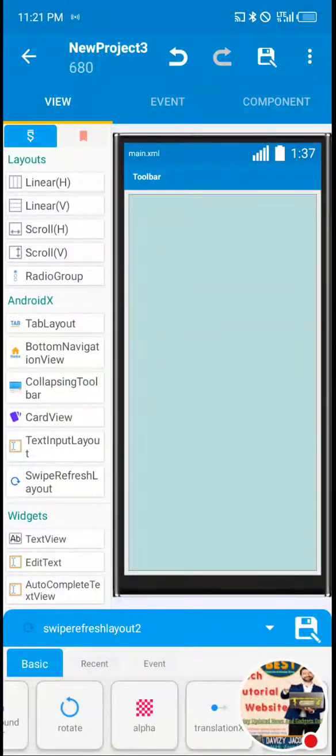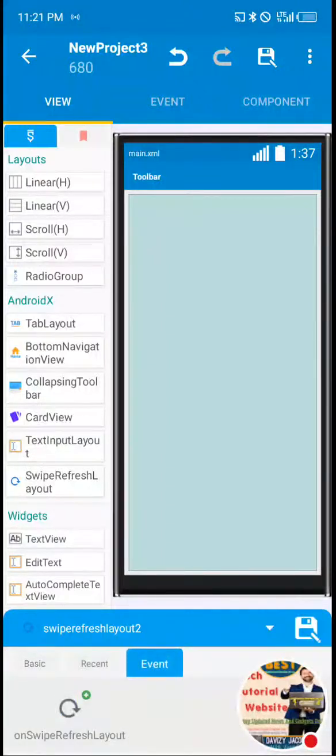Some apps may not use it, so you may not be able to refresh a particular page until you close the app and open it again while connected to the internet. That's how you can get it successfully. But when you want the app to work automatically within the app, you can use block code. See it here on swipe refresh. What will happen when the swipe refresh layout is refreshed? What will happen is to refresh either the list view or grid view.